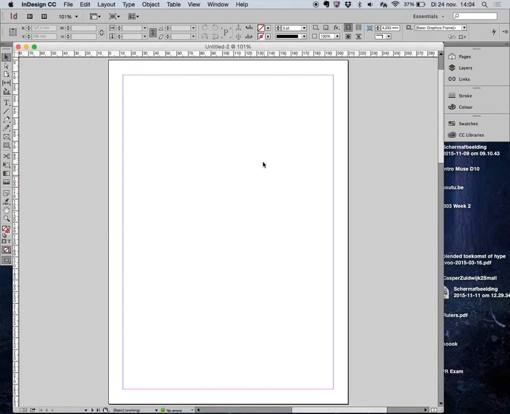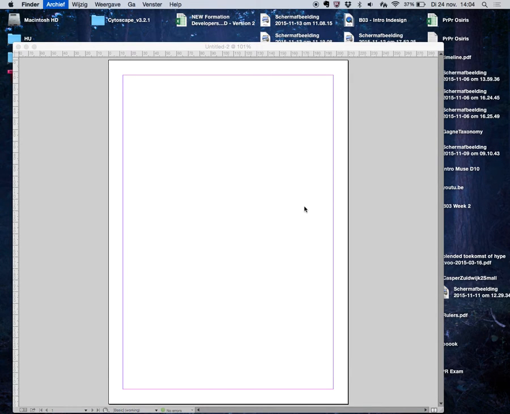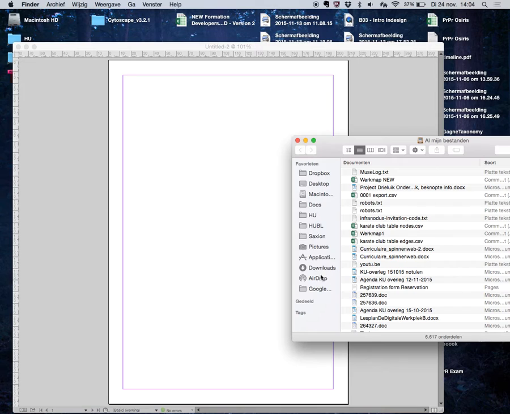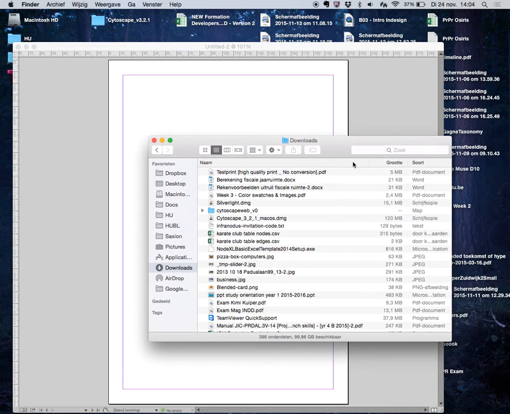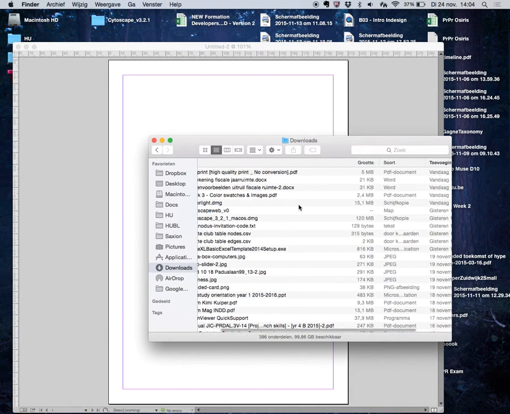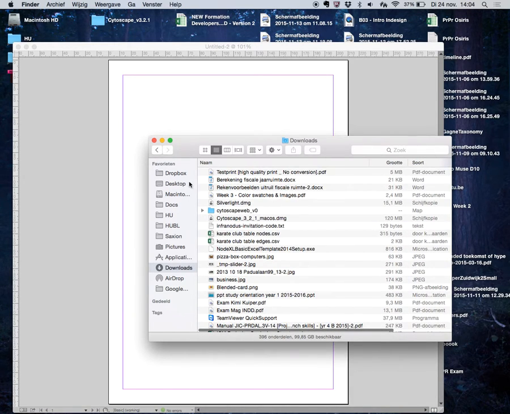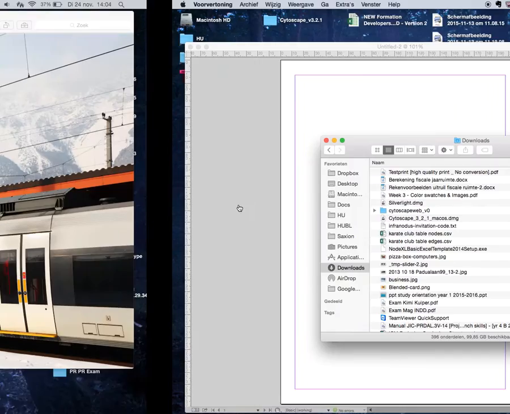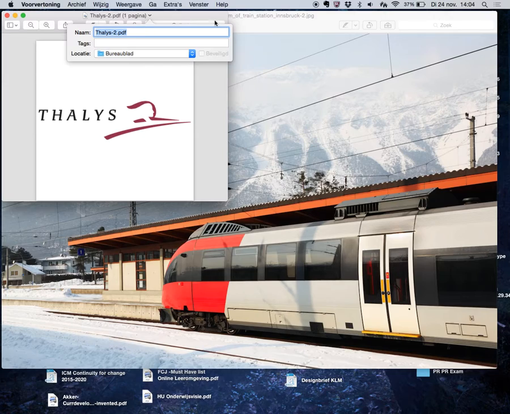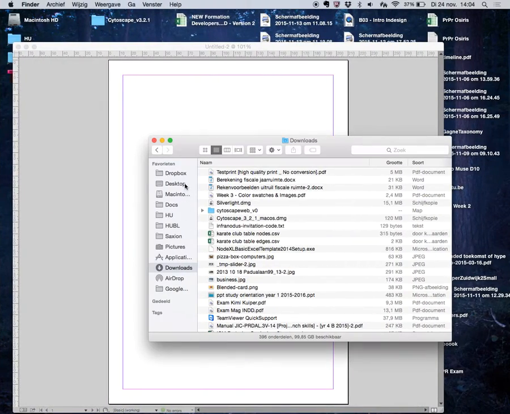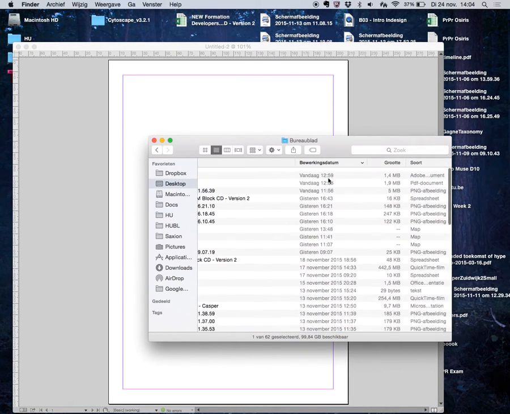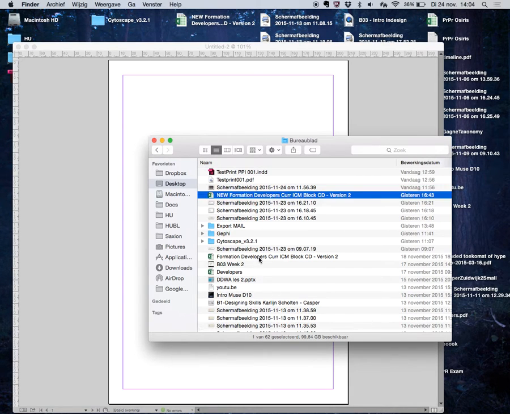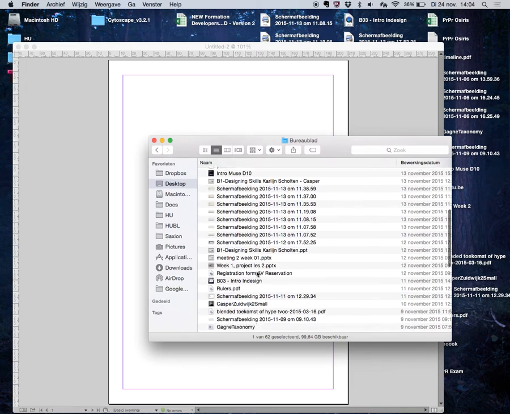Okay. In InDesign, I'm just going to drag and drop those images, and I'll start with the picture downloads. It's not there. Where is it? Am I crazy? It's on my desktop. Thank you. Does anyone see it?